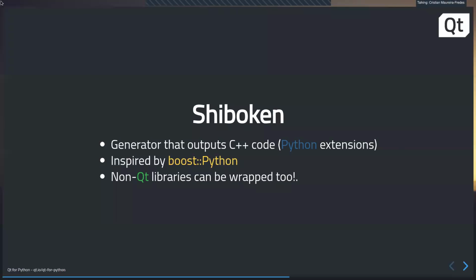So of course there were not many binding generators out there. So they said, okay, let's take the main idea from Boost Python and start to write our own. At the beginning, of course, it was highly dependent on Qt, so we were just using it for Qt libraries. But then the people were smart enough to say, okay, maybe we can provide users with a generator that is not really bound to Qt. So nicely, after this discussion, we are able to generate any type of wrapper from any C++ project. Of course, not every piece of software is perfect. We still have a lot of development going on, and we are improving it every day. But most C++ projects will have no problem using Shiboken to be exposed to Python.